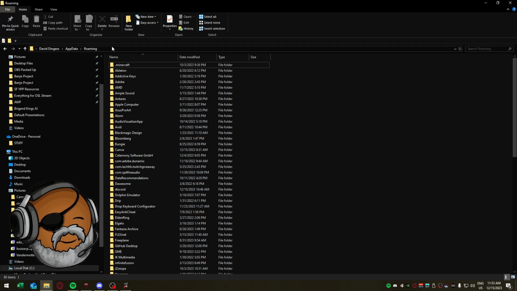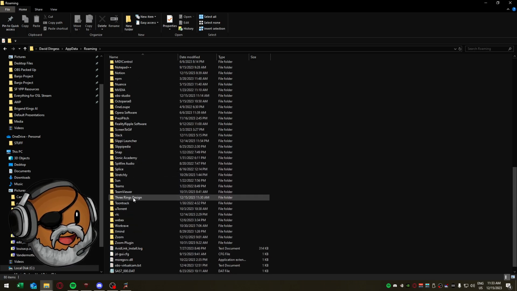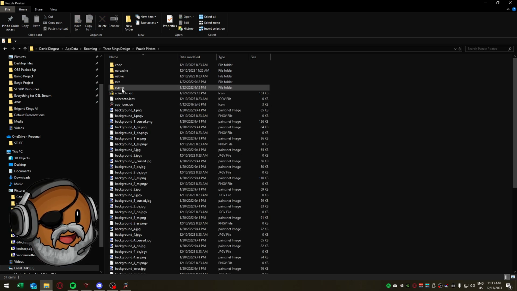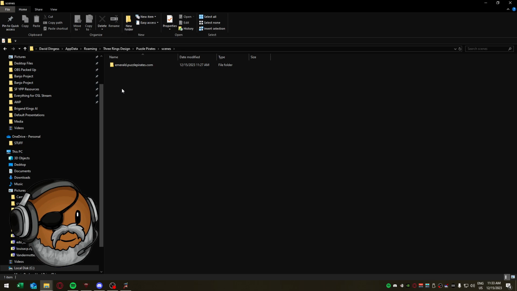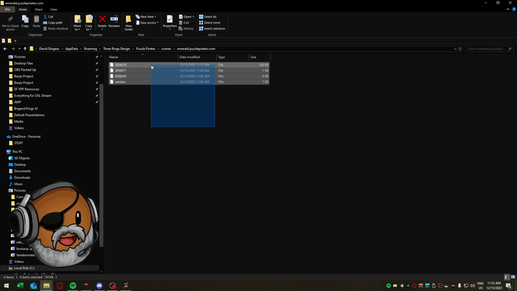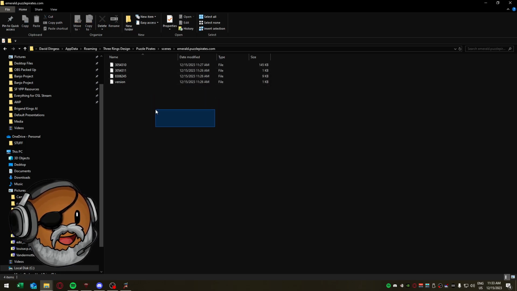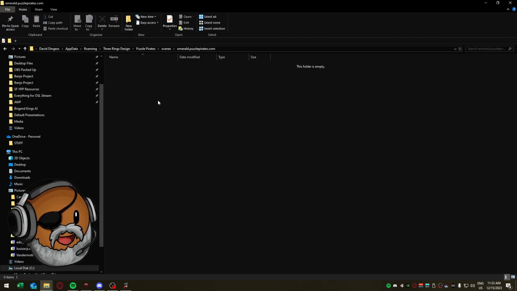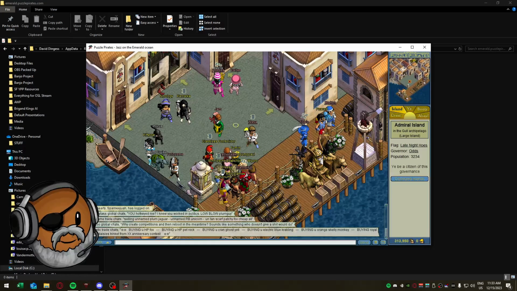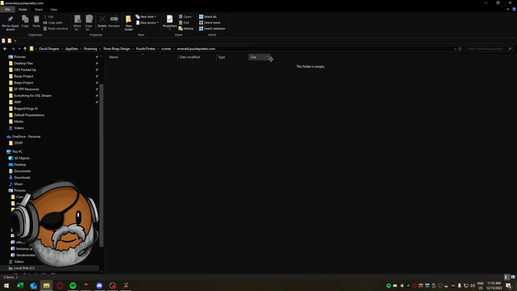%appdata%. It's the quickest way to get you into this folder. From here, we're going to Three Rings Design. We're going to Puzzle Pirates. We are going to Scenes. And as you can see, there's this folder here. Now, I recently cleared out this folder, so that's why there's only 3 locations listed here. And in order to make sure that we find the scene that we want to edit as quickly as possible, we're just going to delete the files in this folder. Trust me, it does nothing to your game. My game is still here. I'm still alive. Everything is happy dory dunky dandy. Okay? So that's good for now.